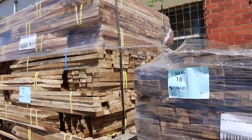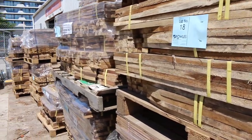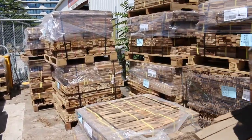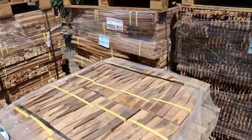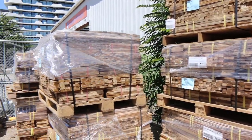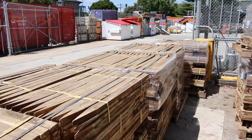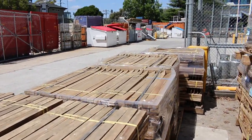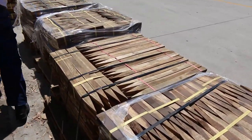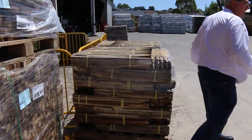Looking right at us here are two huge semi loads of garden stakes in a whole variety of different sizes — there's peg sizes, some longer stuff, all sorts. It's all from the start of the auction, the first 72 lots, so make sure you're in nice and early to get yourself a bargain, because this gear will certainly go — it's here to clear. Some ripper stock, all being sold by the pallet.